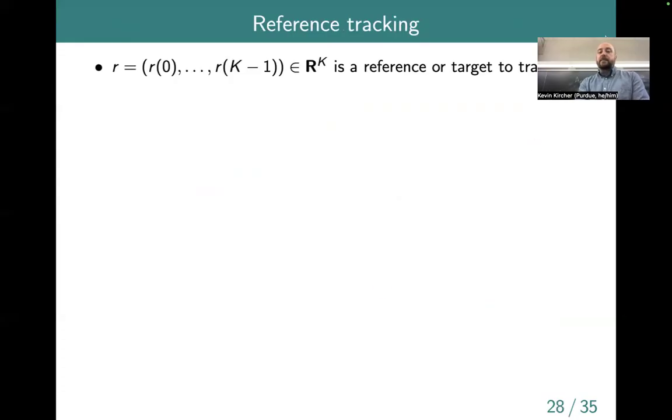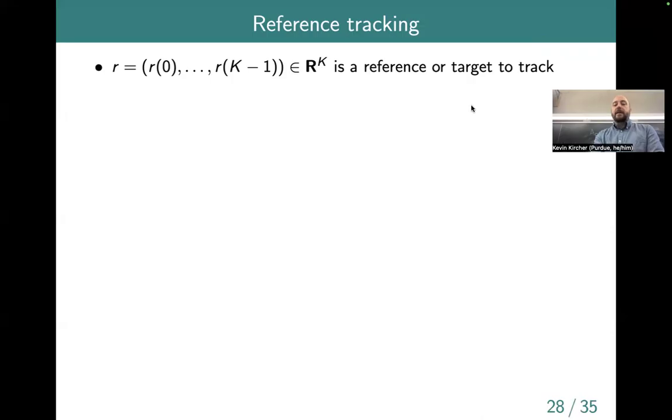Okay, and then the last set of objectives that I want to talk about is what you might call reference tracking. This is a very general problem that shows up in control systems. If you've taken a controls class recently, probably you've done not just a stabilization problem, but also some kind of reference tracking problem. The basic idea is that you have some signal that you are trying to track. You have some control actions that indirectly manipulate the measurement that you want to keep close to that signal.